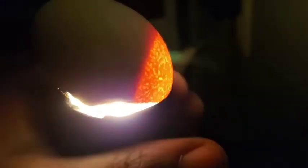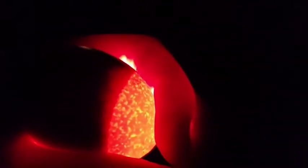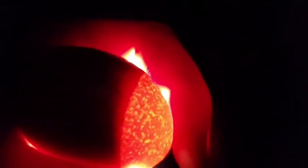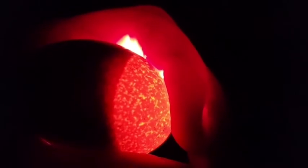Okay, candling the eggs, and not sure if you can see them, but see it's moving? I know it looks like it's just me shaking the camera, but so far, let's see if you can see that? Come on, little guy, wiggle again. Your mom wants to see you wiggle. There you go.